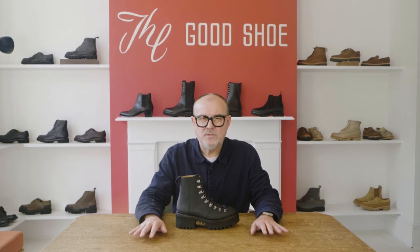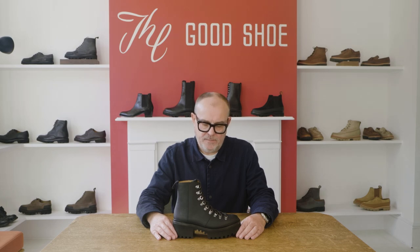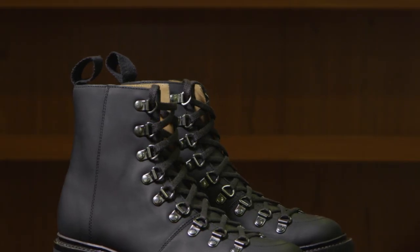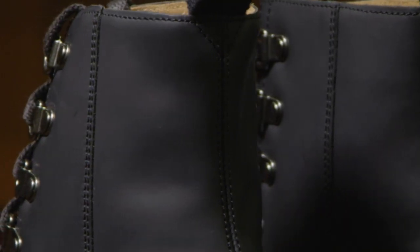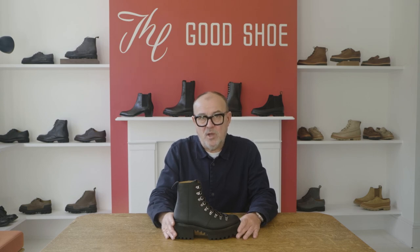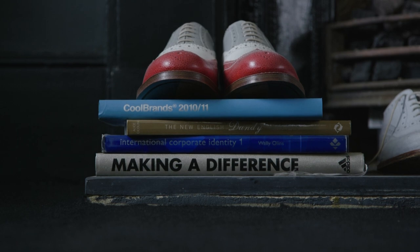As I'm sure you know, Nanette comes in many different guises now — different soles, different colourways, different eyelets. This is one I just picked out for the season because I really liked it. It's rubberised calf — proper calf leather but tanned with a rubberised finish on it. It gives it a very matte look and it's good in the rain; the rain just runs straight off it. We put her on this massive chunky sole, which I love. It's like a beefed-up version of Nanette in very matte, very practical rubberised calf. The Nanette story continues to rumble on.